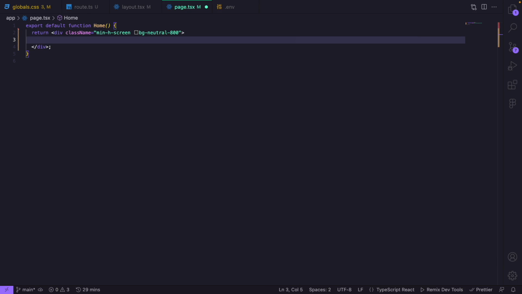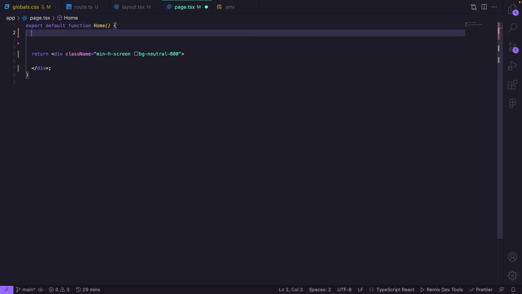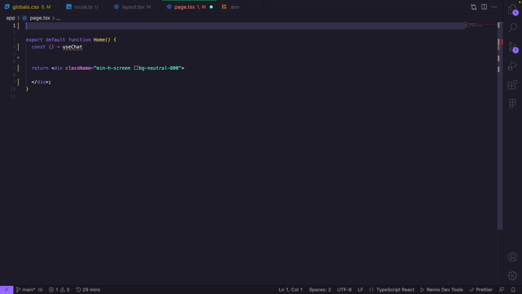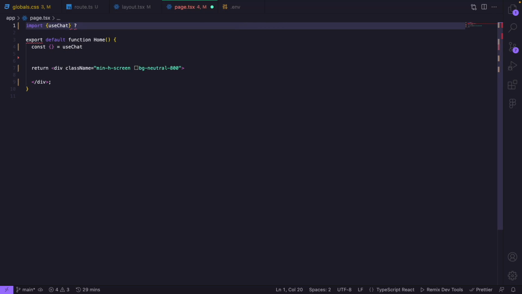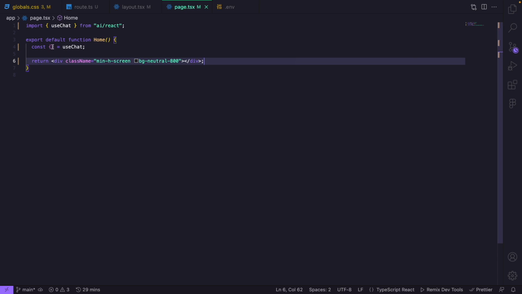So now inside of this div element, before I do anything in there, what I will actually do is get our response from OpenAI. And that's actually pretty easy in my opinion. So what you'll have to do right here is do const with an empty object, so we'll destructure it later, and this will be equal to useChat. Now you see useChat weirdly does not import for me. So what I will do is go on top and do an import. Let's do useChat, and useChat is imported from ai/react. Now we don't get any errors anymore, so that looks good.